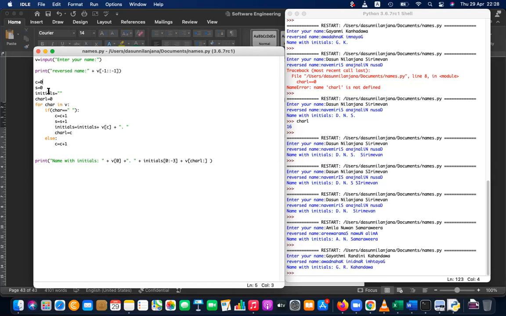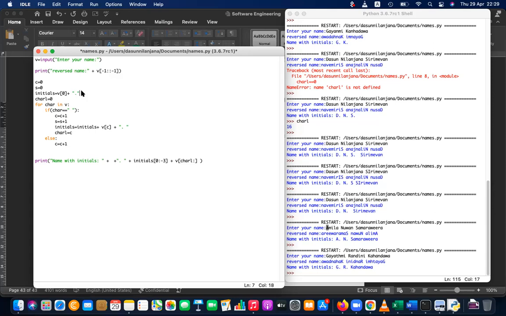part? Yeah. Okay. Yes. Then you keep the character counter 0. Character counter 0, right? Counter is 0, and then S is 0. S is what? S is this space. Initially, character counter 0 means you are starting with the 0th character. And initially spaces are 0 because no spaces are there. Then initials, it's also blank because nothing is there as initials. Or if you want, you can just add this part as the initial and keep. Then it will be more easy. Initials equal, you know, V0 is anyway initial. V0, and I'm going to add dot to that.